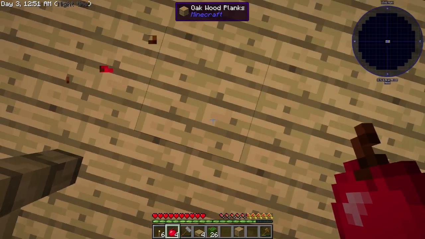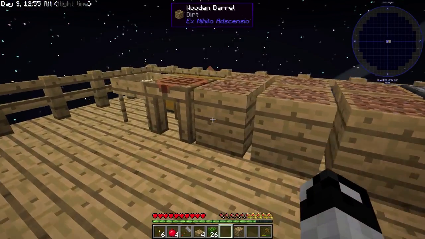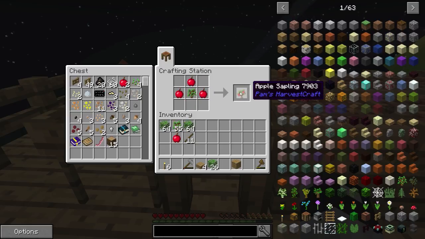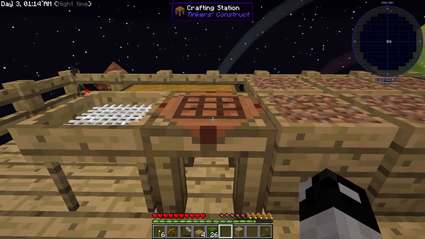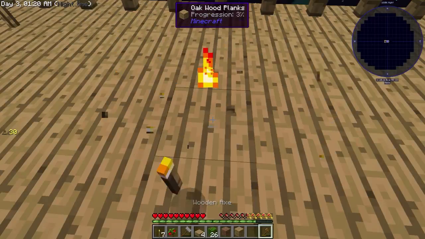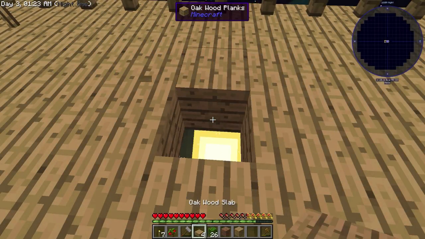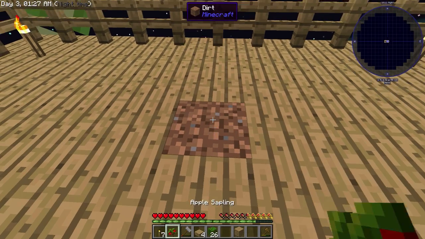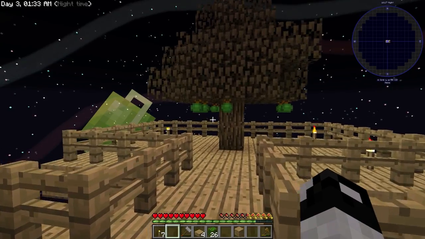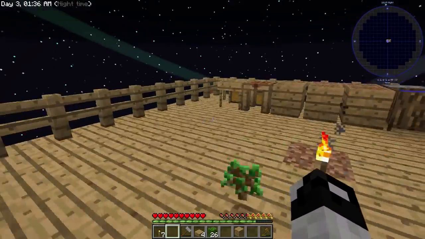We need food. And I think there is a way to make an apple tree. Oh. I see, I knew there was a way to make an apple tree. We're gonna put the apple tree right here in the middle. Does this work? Oh wow, look, we got an apple tree. Awesome.